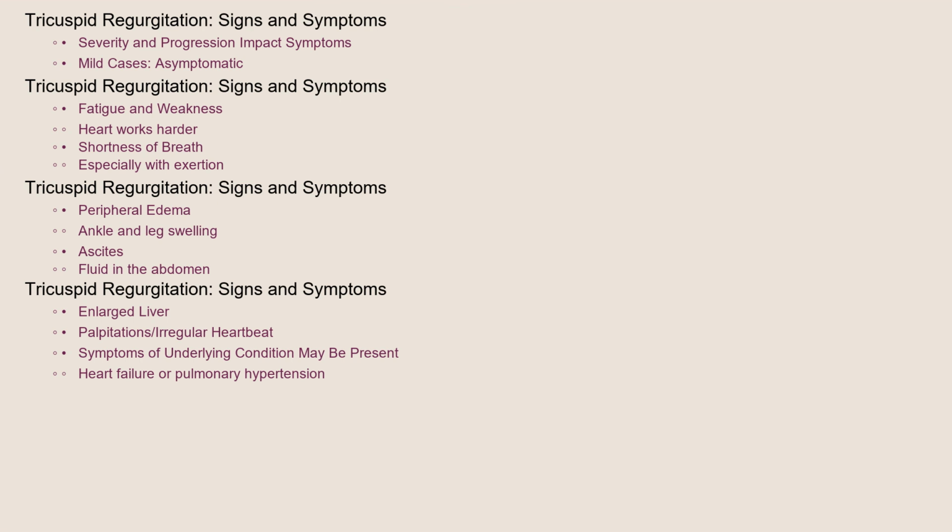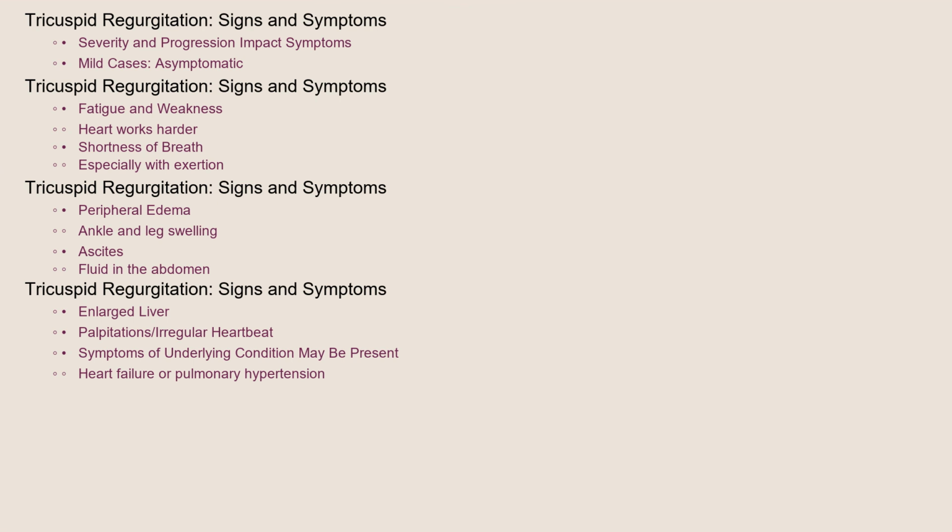As the condition progresses, individuals may experience fatigue and weakness due to the heart working harder to pump blood. Shortness of breath, especially with exertion, is another common symptom. Peripheral edema, or swelling in the ankles and legs, can occur as fluid backs up into the venous system. Other symptoms can include ascites, or fluid accumulation in the abdomen, and an enlarged liver. Some patients may also experience palpitations or an irregular heartbeat.